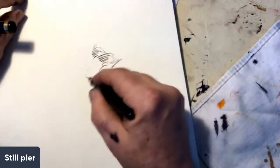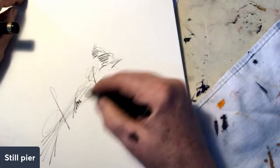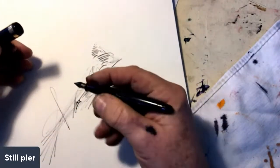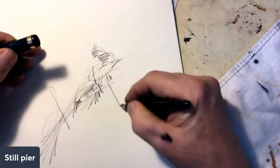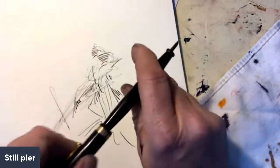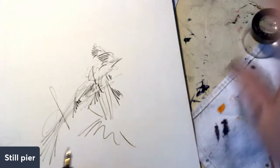Well, since I've started this, let's turn it into something. I don't know what kind of pen this is. It's a European pen body of some sort, and I can't remember what kind of nib I put in it. Find out. It's a warranted nib. Warranted number 4.